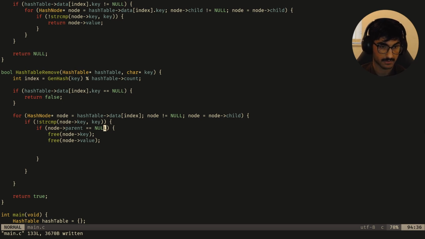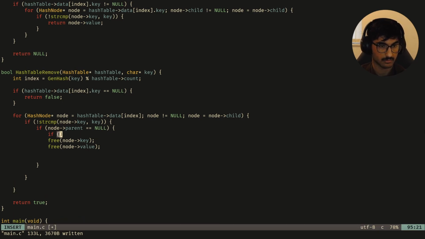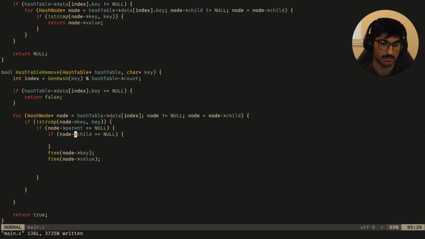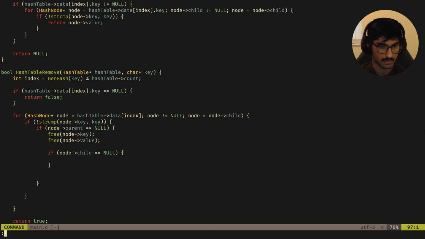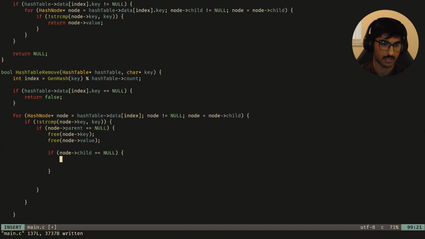So if the node's parent is equal to null and the node's child is equal to null, then what that means is there's only been one node in this linked list. So we can free the memory for key and the value before, and then if the child's equal to null, then we don't have to worry about having to move the pointers around.